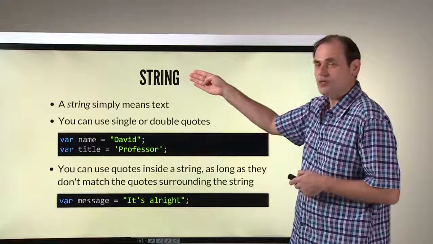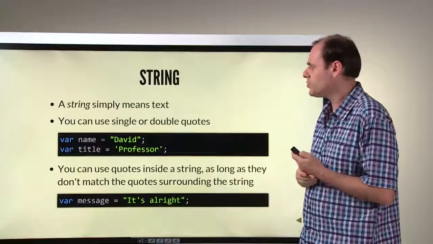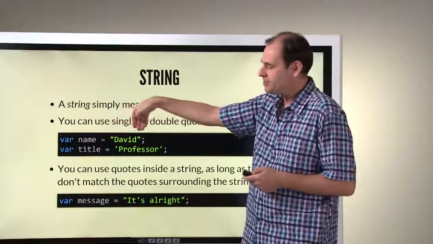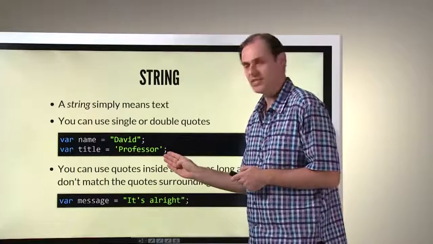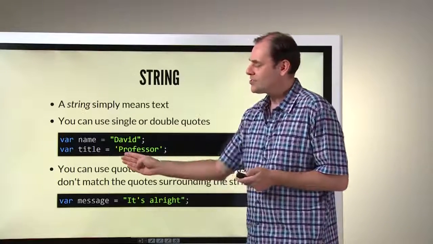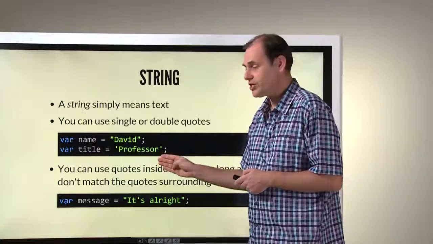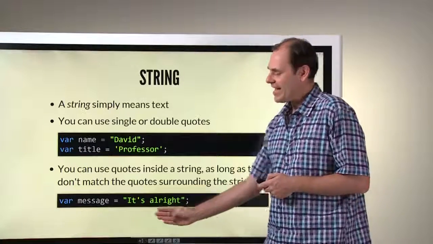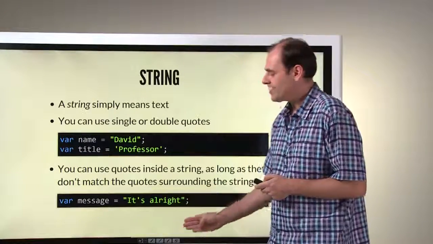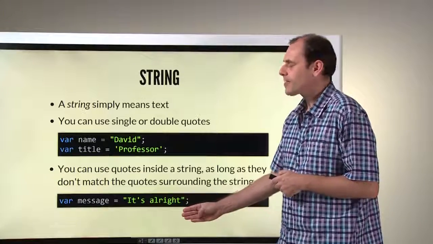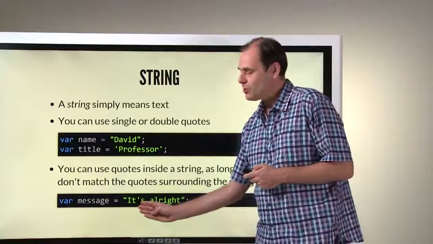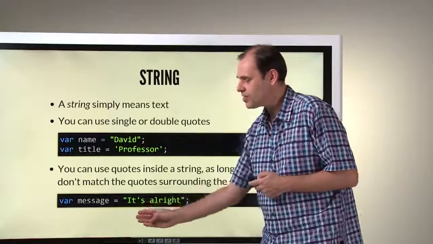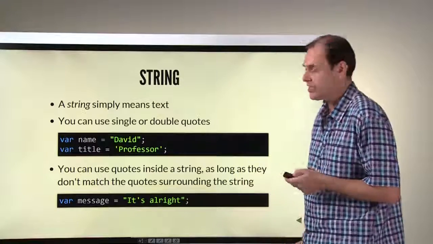Second type, string. String simply means text in the world of computers. In JavaScript, you can use a double speech mark like this, or you can use single speech mark like this. Both are okay as long as you use the same type to finish it that you started with. So here, for example, we have a double speech mark, and we start it, and then we finish with a double speech mark. That's great, everything looks good. That means we can use the other type of speech mark in the middle. Double speech mark on the outside, so you can use the single speech mark inside it, no problem at all.